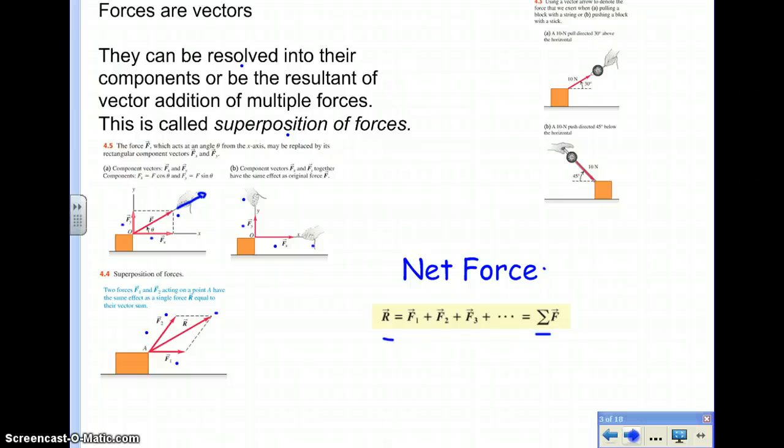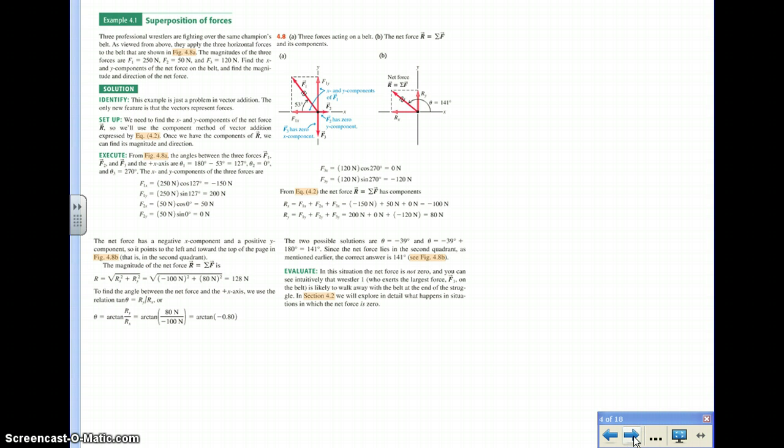So it doesn't matter if you have more than one force, or if you just have one force like you do here, where you know the magnitude of the force which you're pulling with and the angle, you can break it into its resultants. Notice that this could be a pull, or this could be a push, and you're going to get the same resultant net force. So that's reviewed.